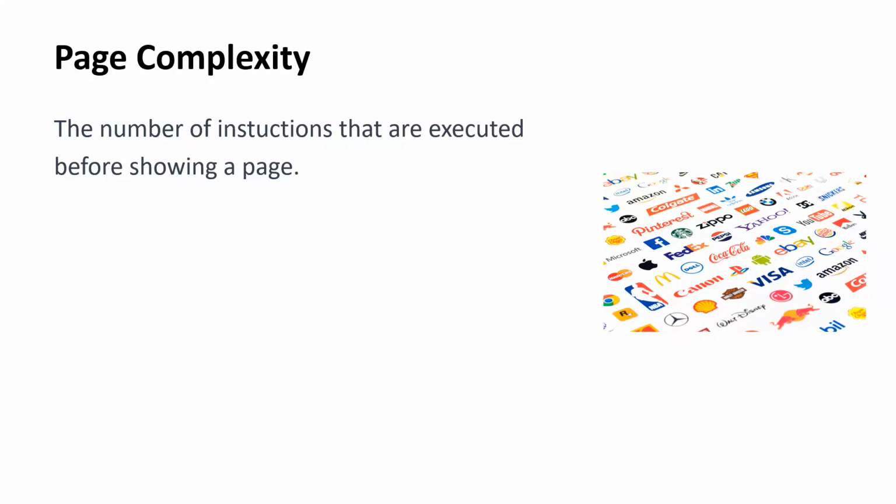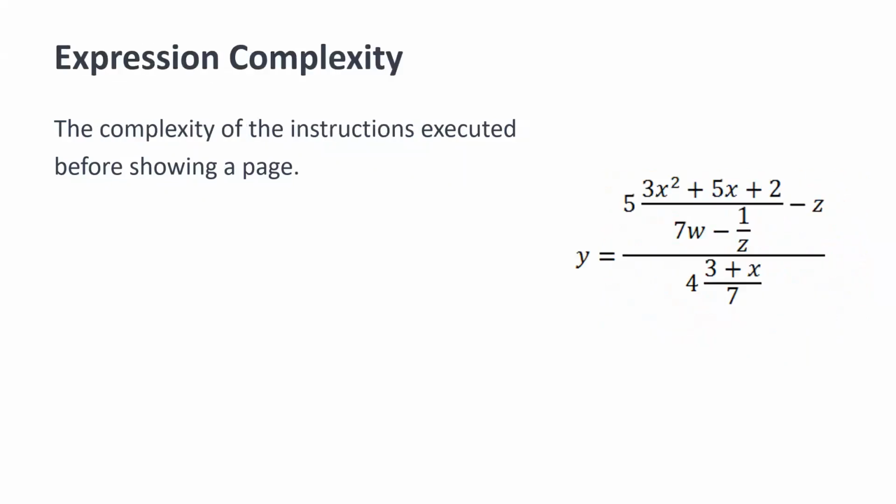Another important thing for this metric, as for the next 2 metrics, is that these only count the actions that you take in between pages, so they don't build up over the entire survey. It is only about what happens moving from one survey page to the next survey page. So page complexity is the number of instructions that you do coming from one page to the other page.